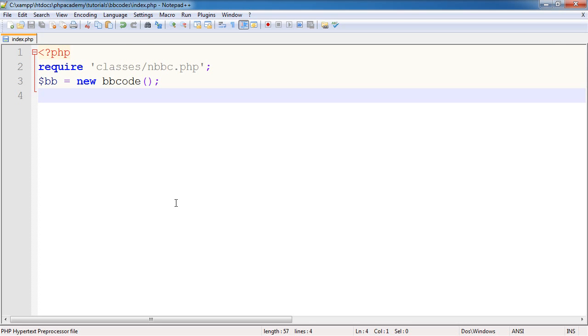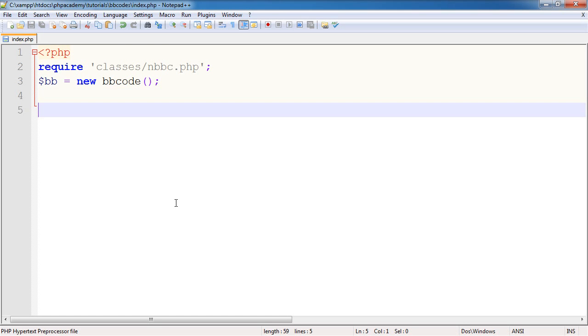So we're going to start looking at some basic examples of what we can do with this. Now, we need some text. I'm obviously not going to build a system that allows users to post text. I'm just going to create a variable called output, and this is going to be string data that would simulate what users might want to post.